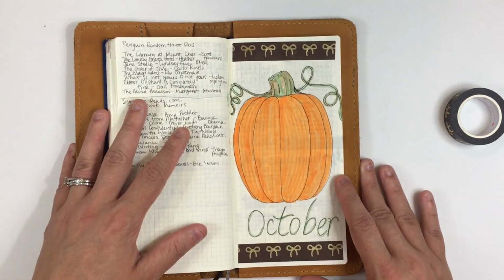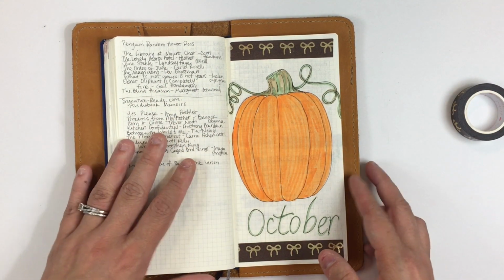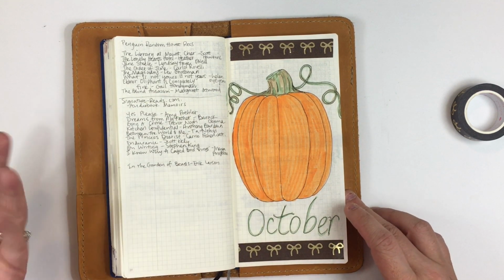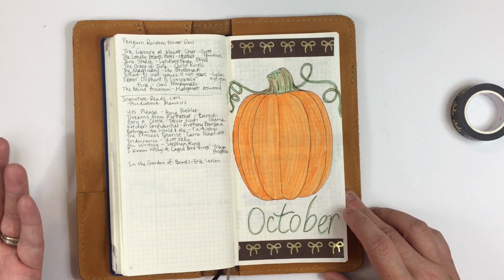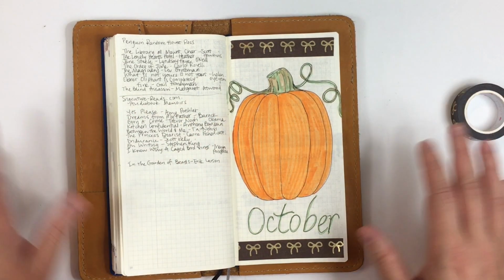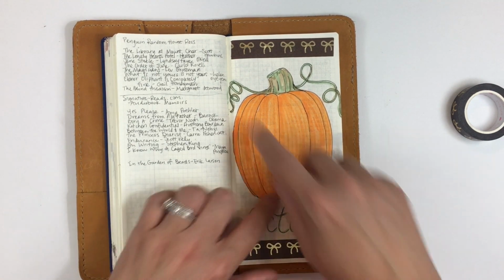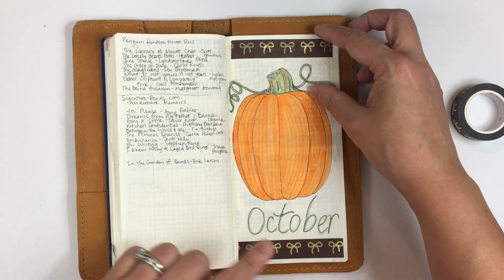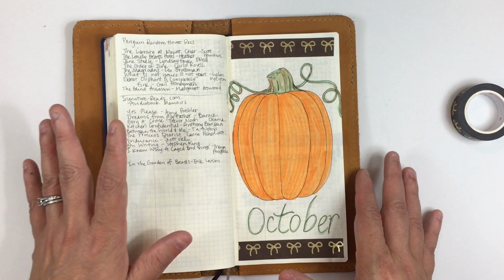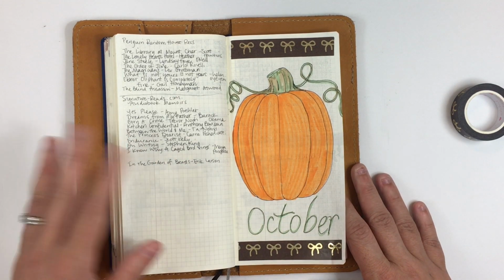Here is my introduction, welcome to October. So I just drew this pumpkin. I just free-handed what I thought a pumpkin looks like, and I think it was fairly successful, other than these tendrils are a little bit everywhere. And then I just wrote out the month of October and then used some washi tape here on the top. I'll go through all of the items that I used and where they came from, or the brands, afterwards.